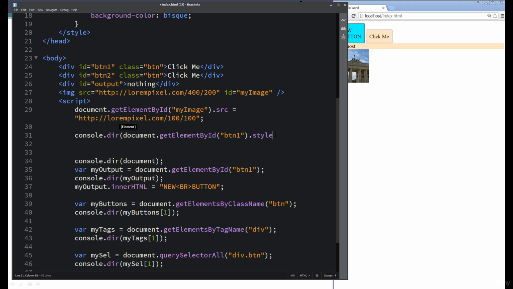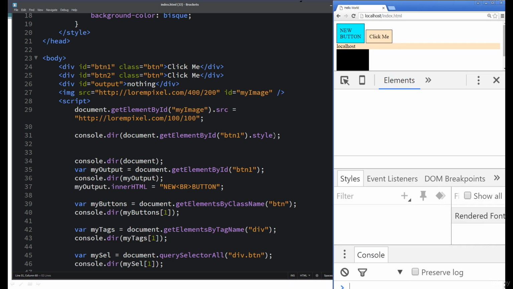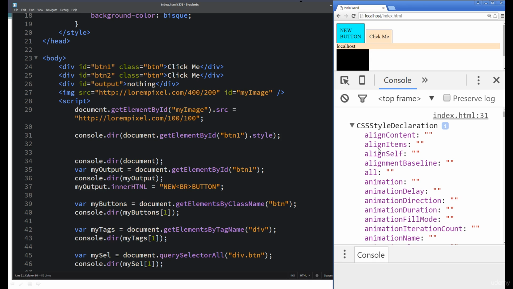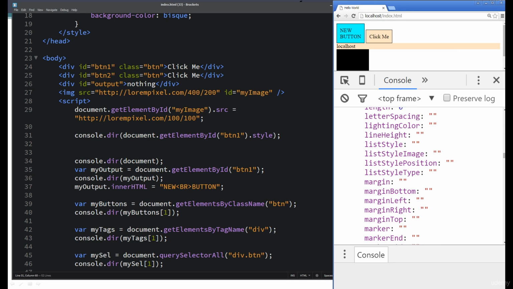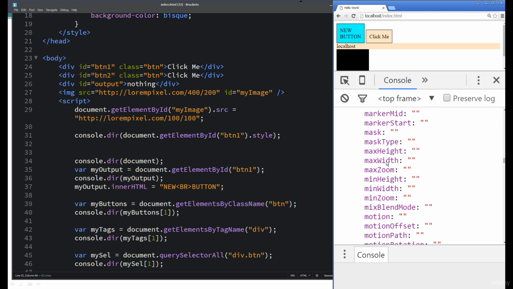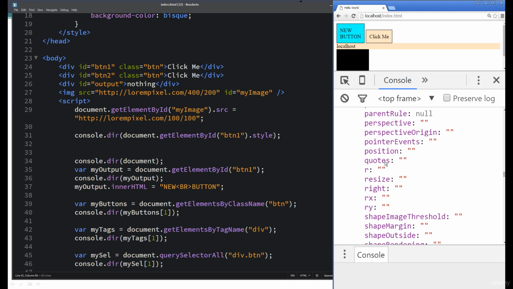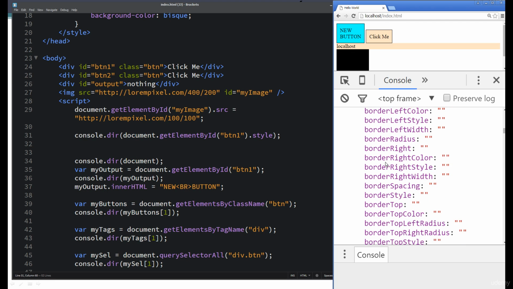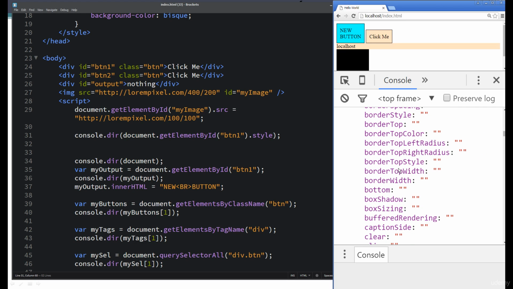So if I want to be really specific here, we'll just show you what shows up here within the console. So I'm going to console log out that button information there and CSS declaration. So we have access to all of this styling information. And loading the stuff into console really gives you a good idea and an overview of what's available to you. So we have literally over 100 different possibilities here that we can apply styling to. So one of the most common ones maybe is like a background color.